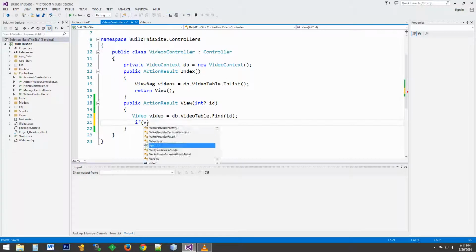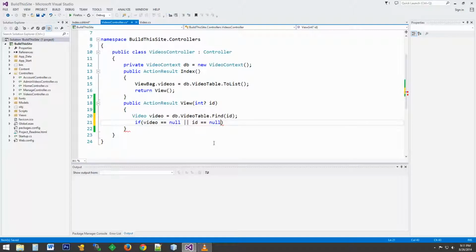So we're going to say if video equals null, or I guess we'll say if ID equals null too, but we probably don't even need to, because if ID equals null, it's not going to find a video object.